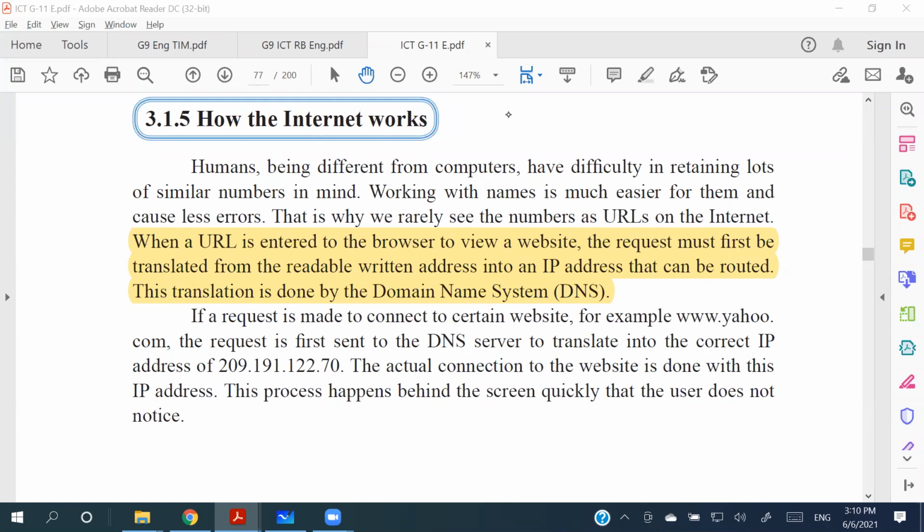So for the one who just connected, we are writing this highlighted paragraph, and we are going to draw a diagram later.